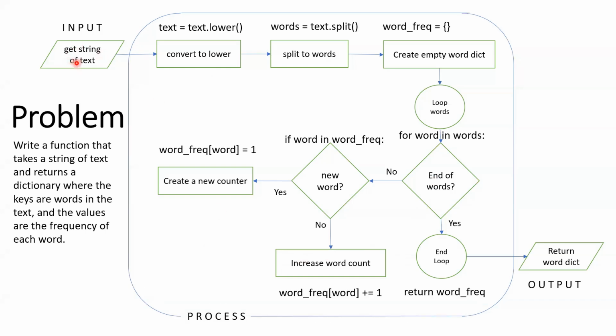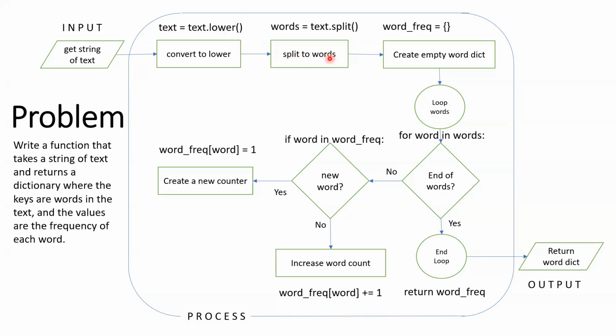So using the flow chart we understand the whole process, and then in Python we write the program line by line. Again, it is good for the beginner. Text is a variable holding a string, so text.lower() calls a function. You have learned the basics and string functions, and lower is one of the string functions.